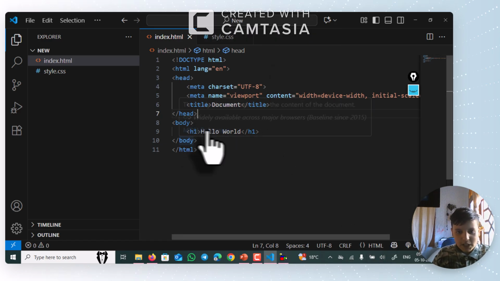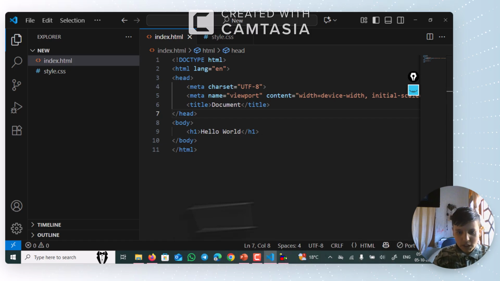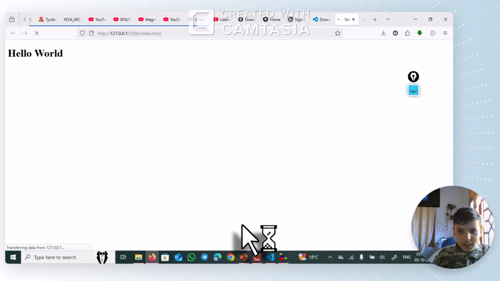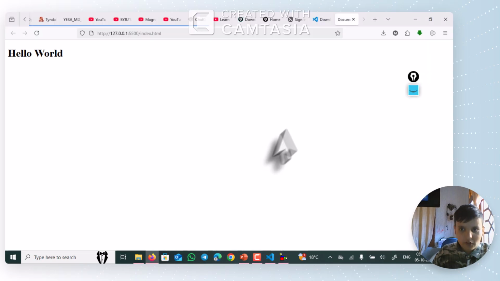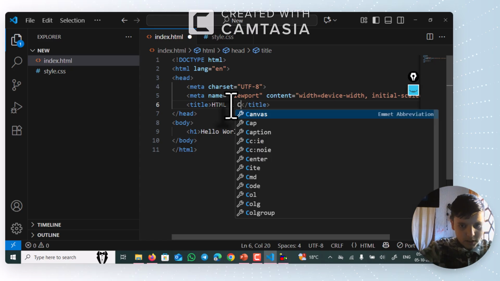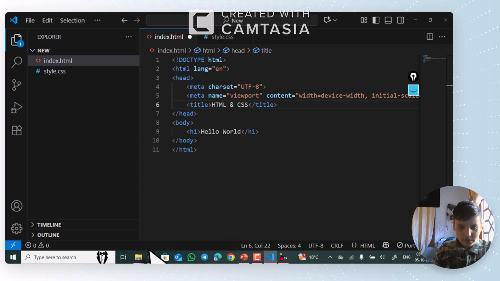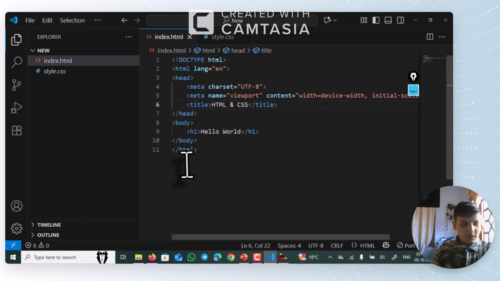So like I've written this H1 hello world, okay. And now I'm going to explain the title. Look, we can go live. Now look, it will come in your browser. Mine is taking a little bit of time today, okay. So now this title which I was telling you, this refers to the title of a document, okay. Like we go back here, look, this is document. So we kept its name document, okay. So now let's change it to HTML and CSS, okay. Now let's go back to our website, look, HTML and CSS. So this is the document which we are doing.